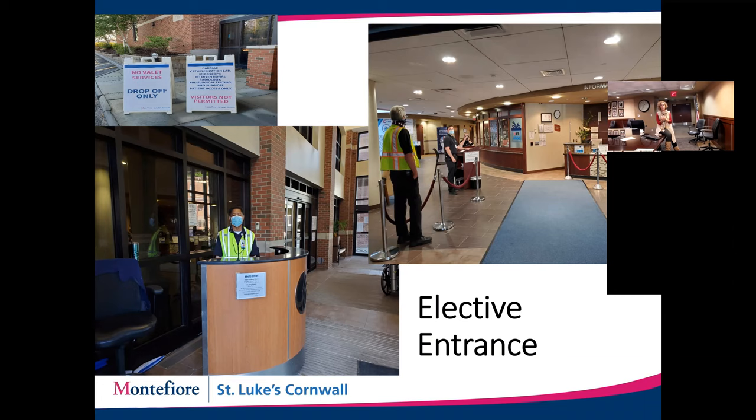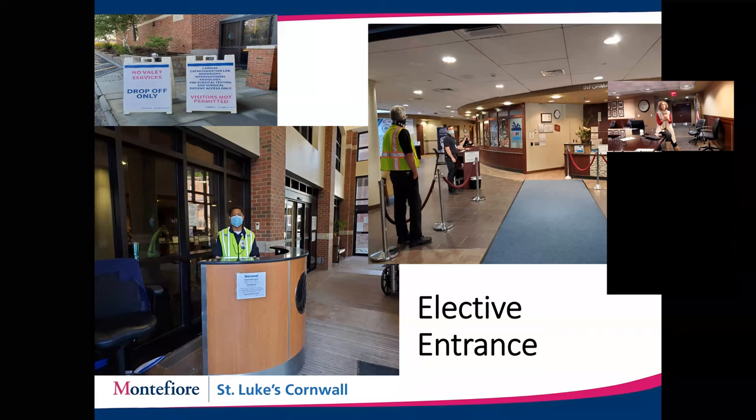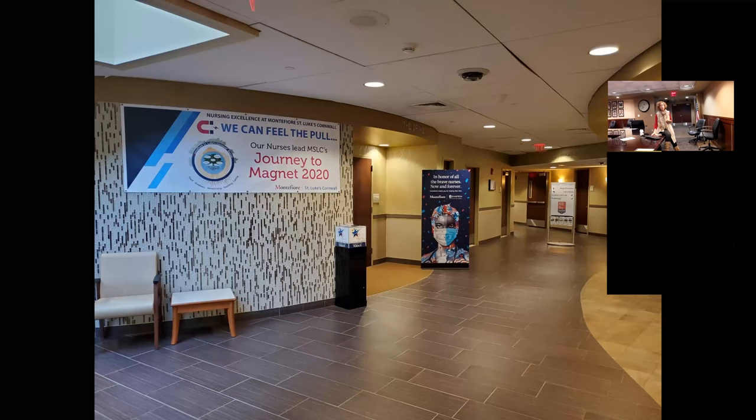St. Luke's Cromwell Hospital has a single elective entrance through which no sick patient enters. Every person who comes in our front door has a temperature check through a thermographic monitor that checks as you walk in the door. We take a history on everybody and you're not allowed past the front door into this corridor until we make sure you're healthy and you're good to go. And before you show up for your elective procedure, you will have had a negative COVID test, because if your COVID test came back positive, we don't let you in the door. This is actually, by the way, 10 o'clock in the morning on a weekday. So I'm telling you, this process has worked.